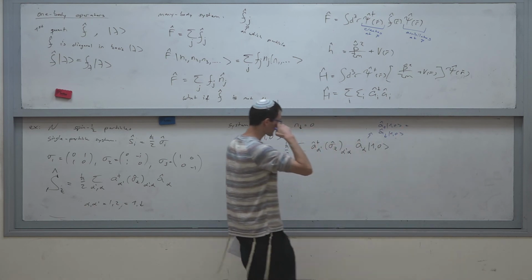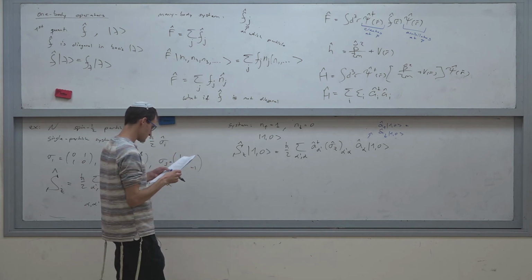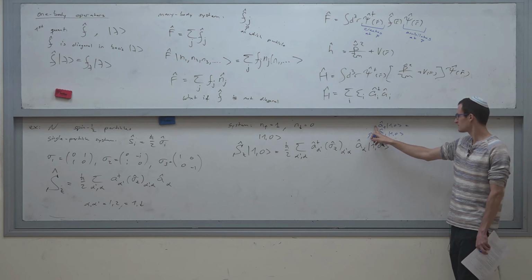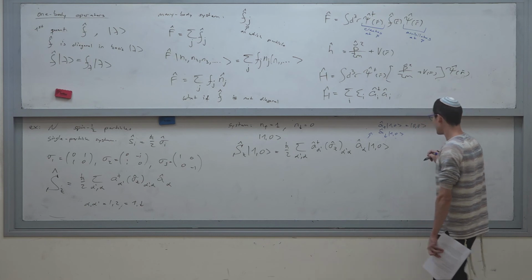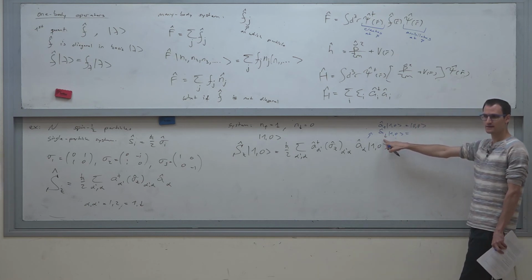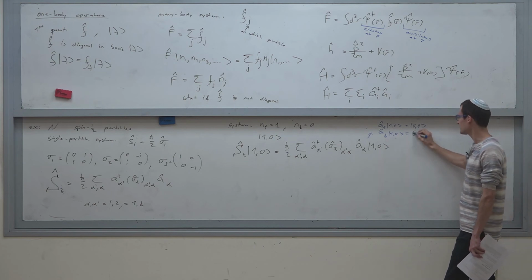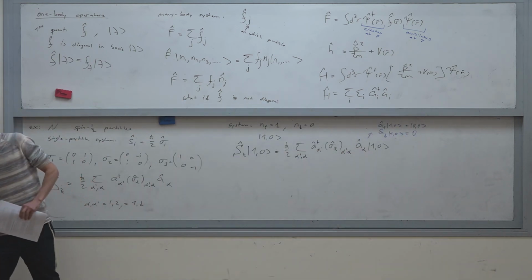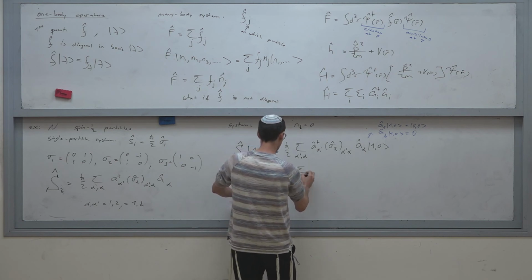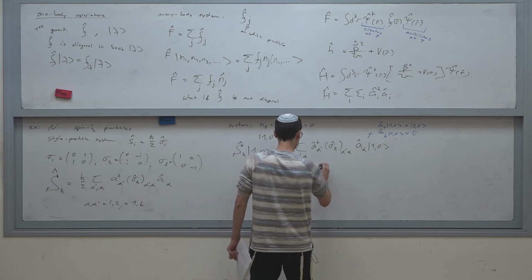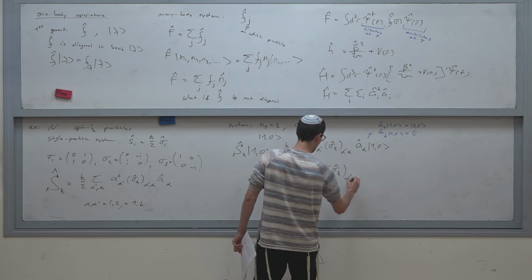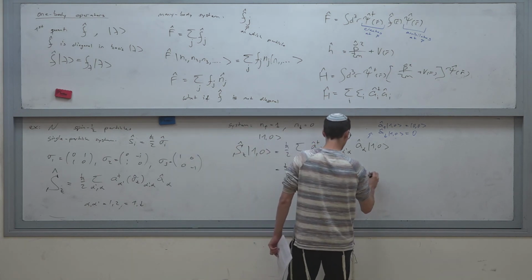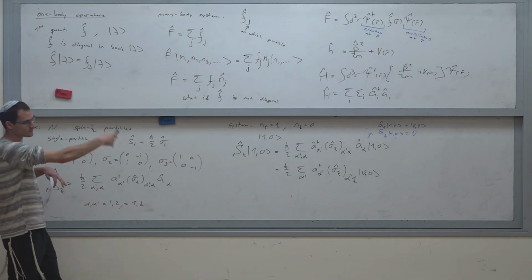What does the first one do? So this thing destroys a particle in the up state, right? So this will give the state 0, 0. And what about the second one? Now destroying a particle in the down state? The number 0 or the state 0? The number 0, right? So out of this sum over alpha, there's actually no sum, it's only one term. So we've done this sum, let's write down what we get. This is h bar over 2. I'm still left with the sum over alpha prime. So there's an a dagger alpha prime, sigma z alpha prime, and what about alpha? It must be equal to 1, because otherwise the entire term is 0, right? And here I have the state 0, 0. There were two terms, one of them is 0, this is the other one.